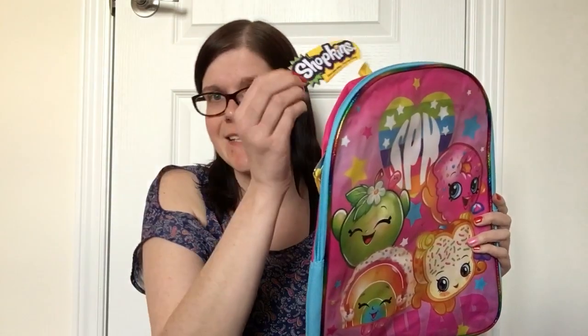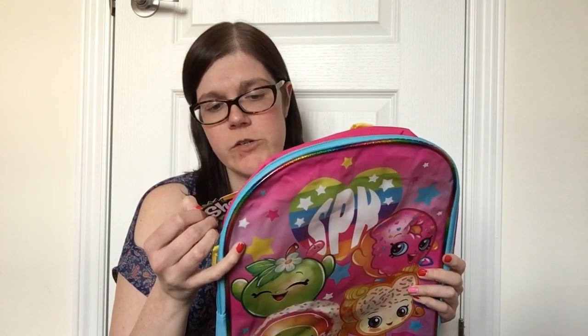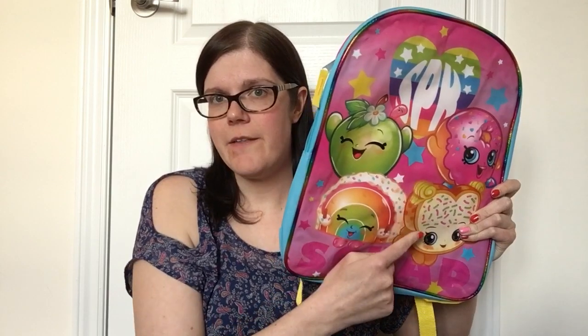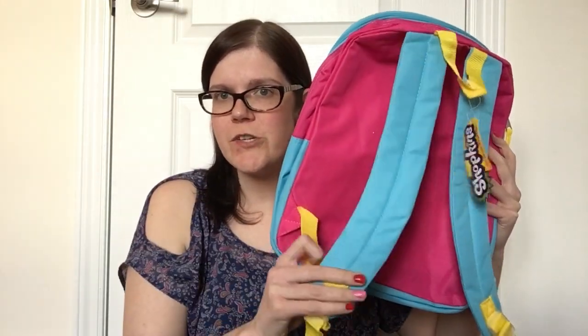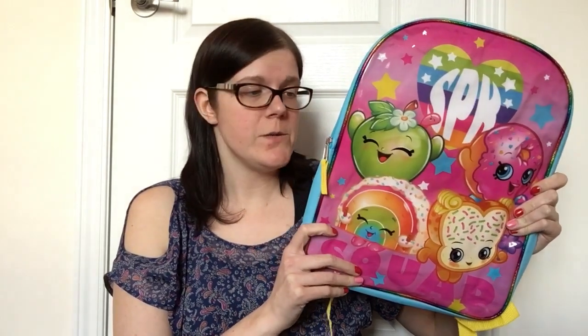So the first item I picked up is this full-size back to school backpack and it is Shopkins — licensed Shopkins as you can see by the tag, and this is made by Moose Enterprise out of Australia, which is kind of cool. You've got almost a plasticky feel to the front and I love how they've chosen the food Shopkins. The back is a bright hot pink with blue straps and some yellow accents. It is only one pocket, which is actually good for younger kids, and this was only four dollars. To get a backpack like this at Walmart come back to school time you're paying at least 11 bucks if not more.